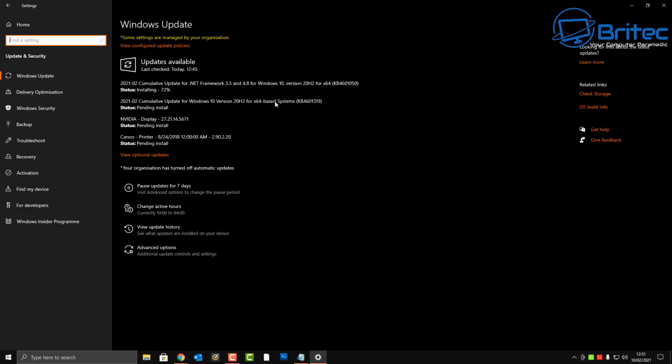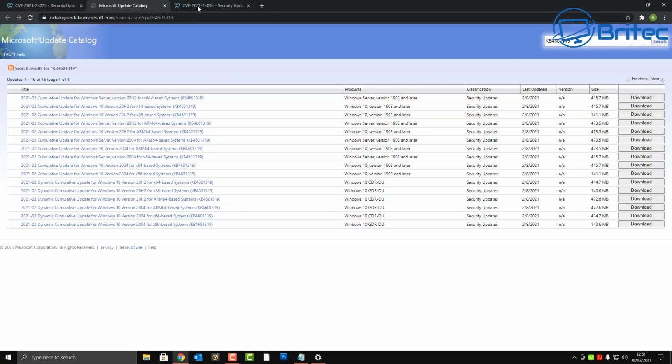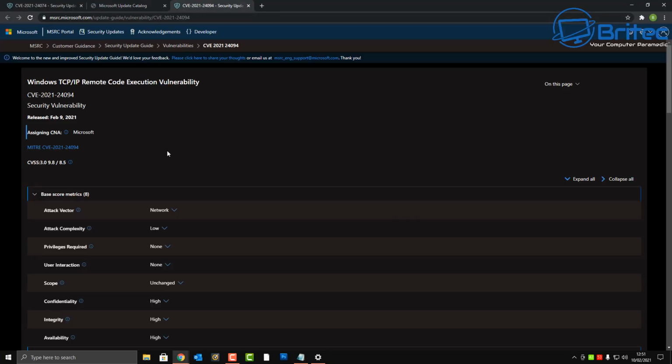And if we check here on Windows 10 update, you can see it's already updating that. And they're all linked into the same update for that file. So as long as you've got that file coming down, you know you're patched and you're updated to the latest versions. And you can see here, these are the other versions that I'm showing you.